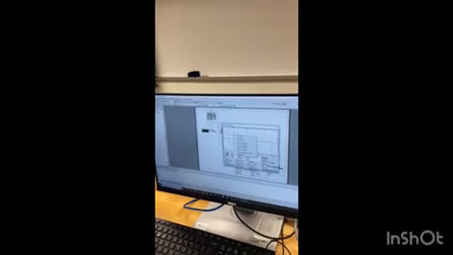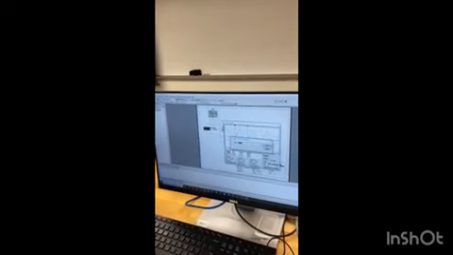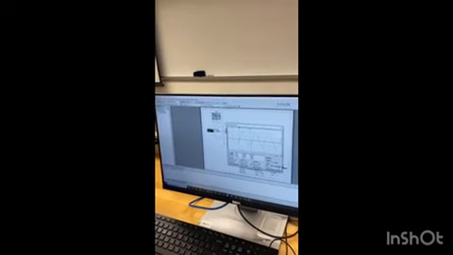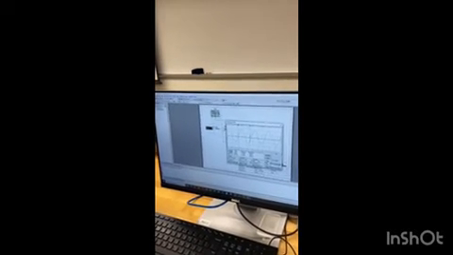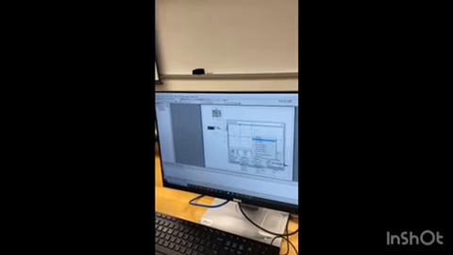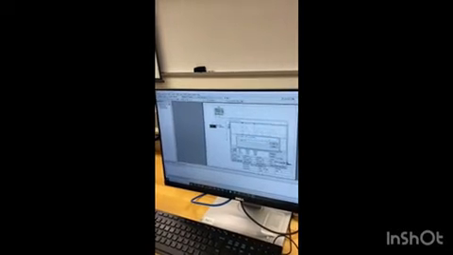move these cursors to 0 value. Next one, 0 value.